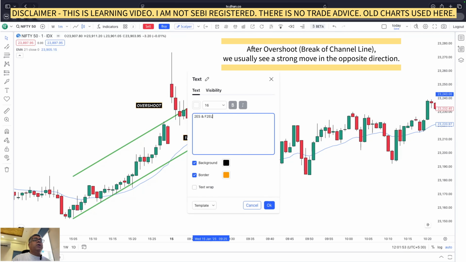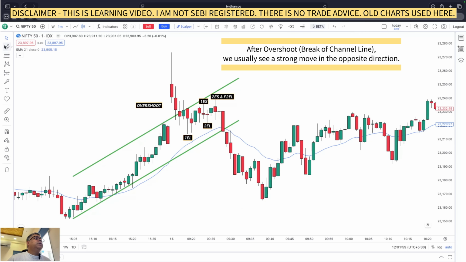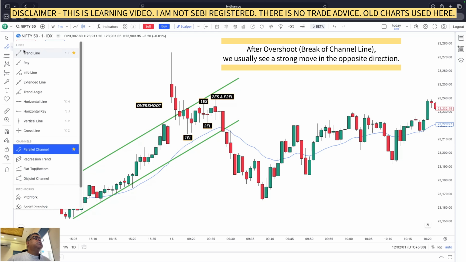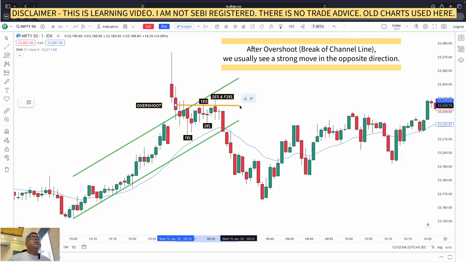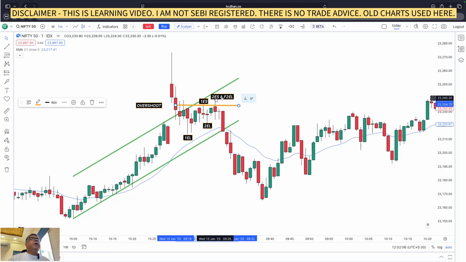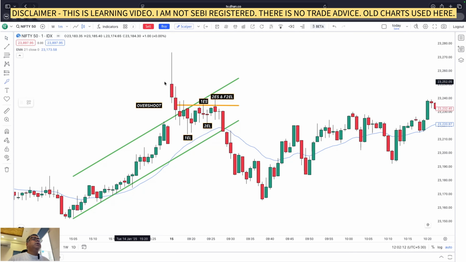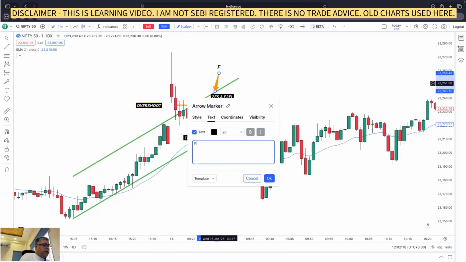and failed second entry long. Okay, and is there any key entry point? Yes, there is a key entry point. It is resistance. You can see all the bars are having problem in taking the price above this level. There is a resistance. So this is your high probability setup at key entry point. Okay, it's failed second entry long and second entry short at resistance, which is HPS at KEP.